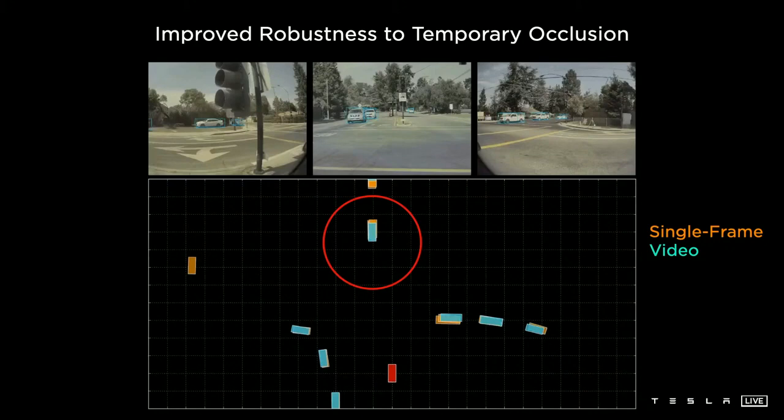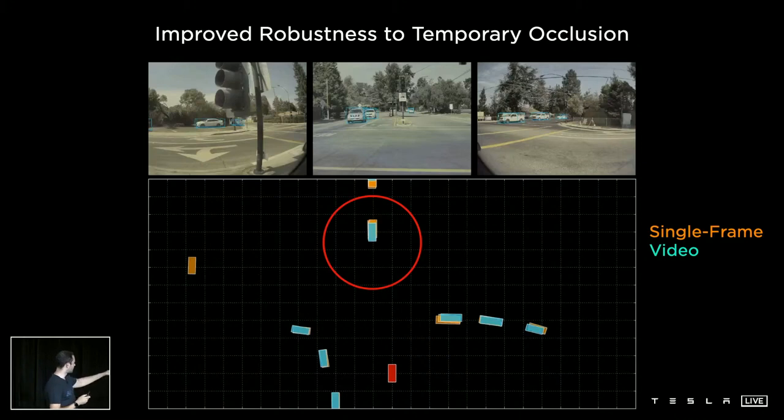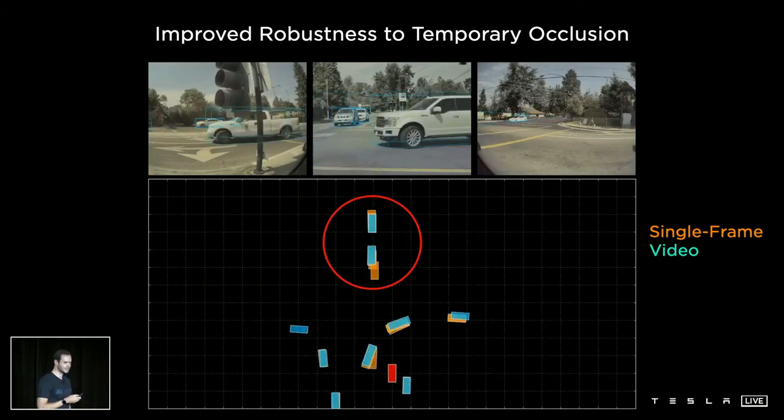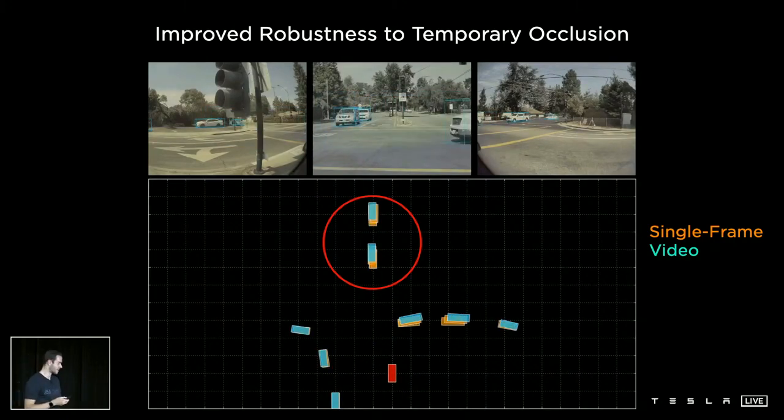The video networks also improved our object detection quite a bit. So in this example, I want to show you a case where there are two cars over there, and one car is going to drive by and occlude them briefly. So look at what's happening with the single frame and the video predictions as the cars pass in front of us. Yeah, so that makes a lot of sense. So a quick playthrough through what's happening. When both of them are in view, the predictions are roughly equivalent. And you are seeing multiple orange boxes because they're coming from different cameras.